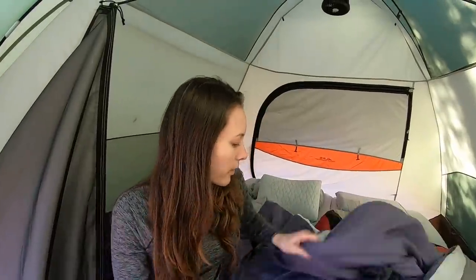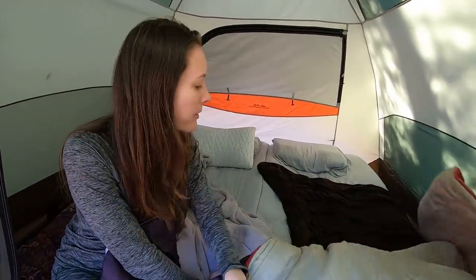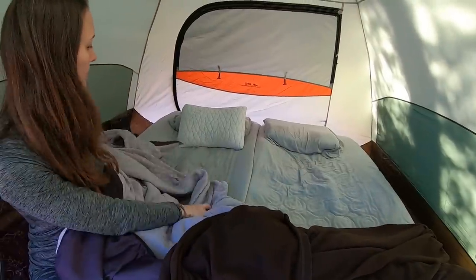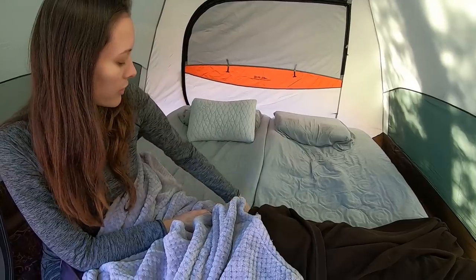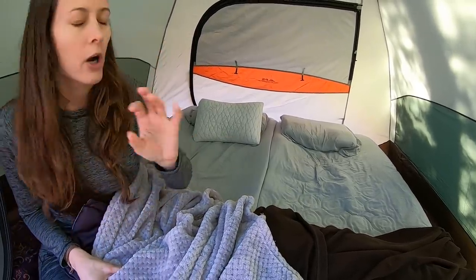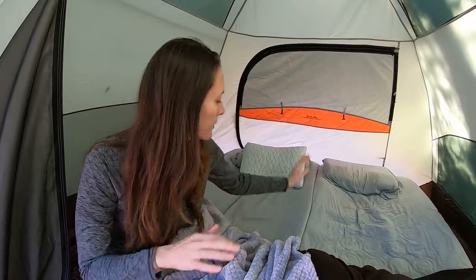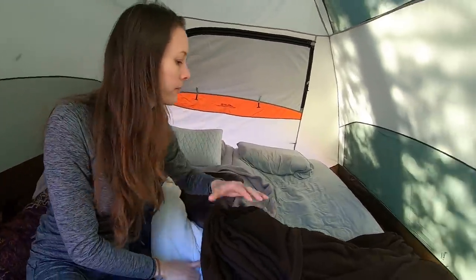So underneath are my comforter, we have our two sleeping bags, we have our warm blankets, and a fitted sheet. Underneath the fitted sheet is our foam mattress toppers, and then we have cots. So we just kind of scoot the cots together, so it makes one big bed here. And then we can hold each other all sweet like.